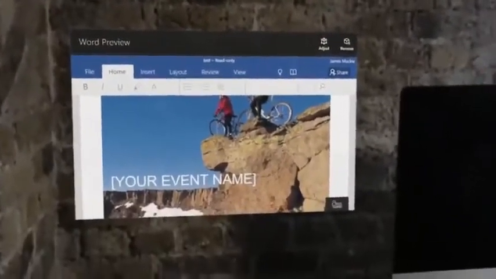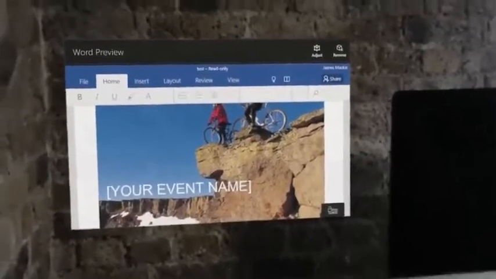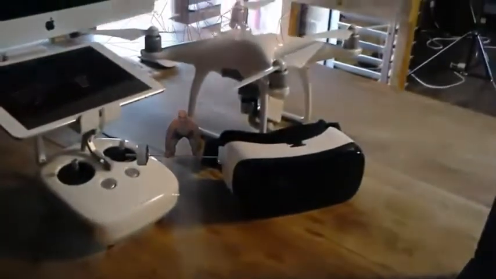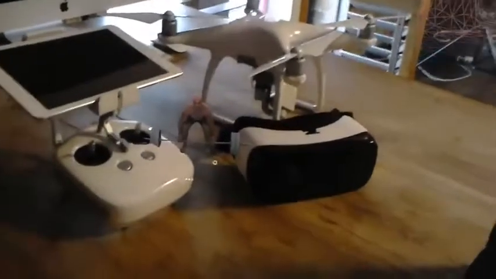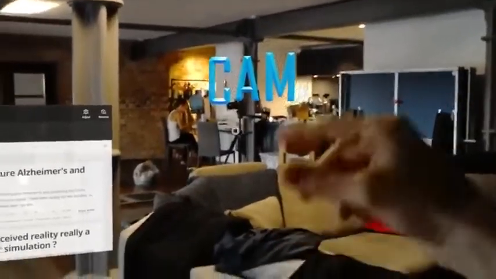Here I've got a Word document. Again, this is using the very clever HoloLens technology where it maps every object in your room, so you can pinpoint and place holograms anywhere. Here you'll see a really cool satellite, and there's a man doing weights here. The drone is real, by the way. The man doing weights is not real. If I forget where things are, I've got this cool labelling system where I can label pretty much anything. So there I've got Cam.